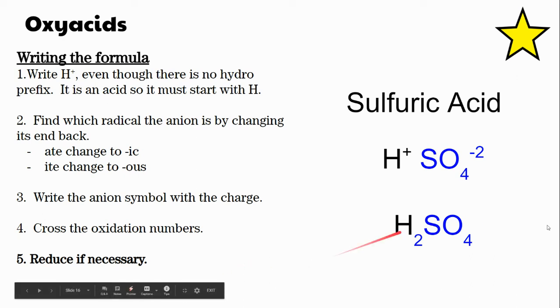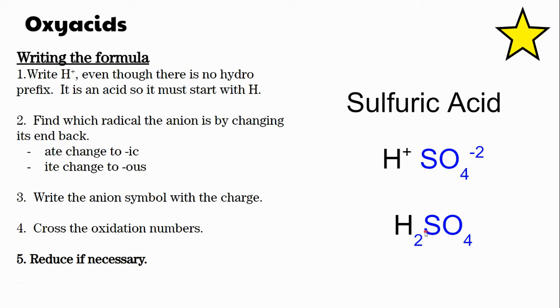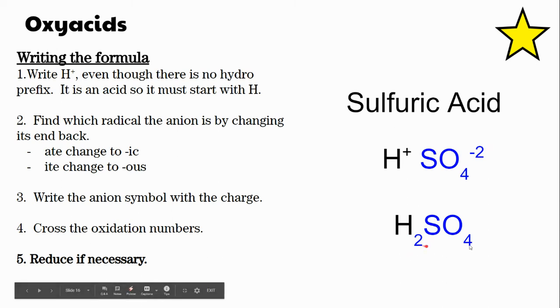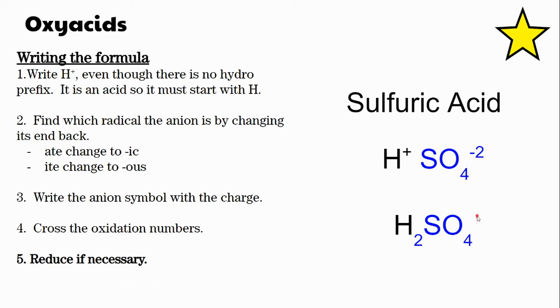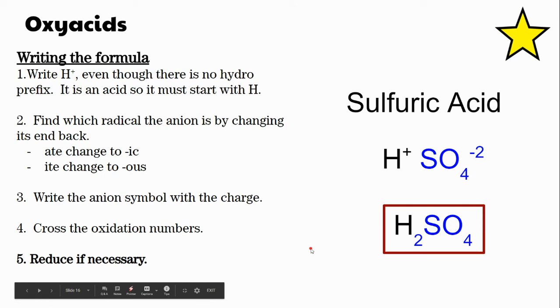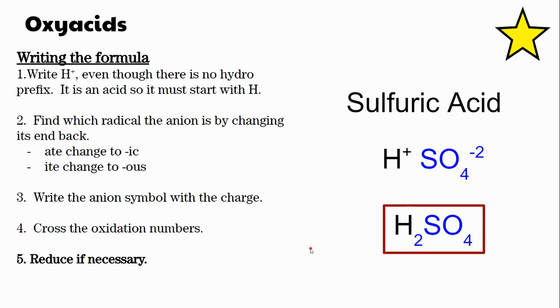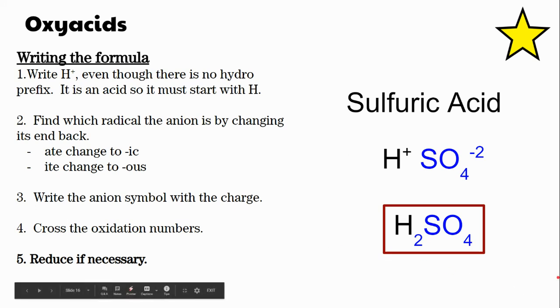Now, here's the catch. You cannot touch this 4. Like this 4 has to stay a 4. You could only change something that you brought down from the top. So there's a 2 and a 1 here, because remember that there is this 1 from hydrogen, and those oxidation numbers cannot be reduced. So this would be my answer, H2SO4. You cannot reduce the 4 because it's part of sulfate. If you change it, you change the radical. So it's not the same thing. So we've got to make sure that we're not reducing subscripts of radicals.